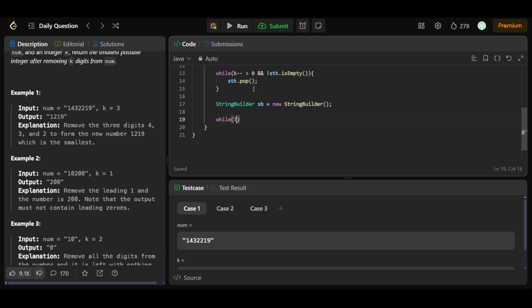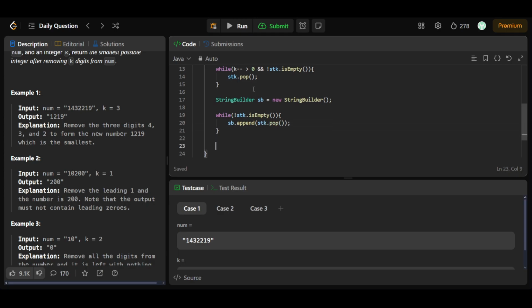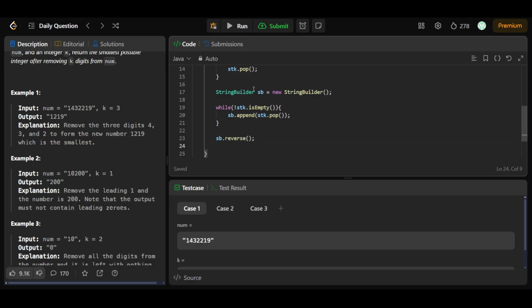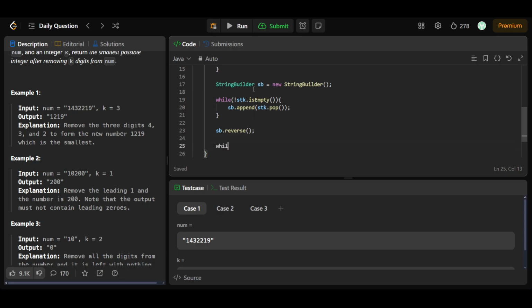While my stack is not empty, I'll be appending to it sb dot append stk dot pop. And now I need to reverse the order, because while in the stack the characters were in reverse order.